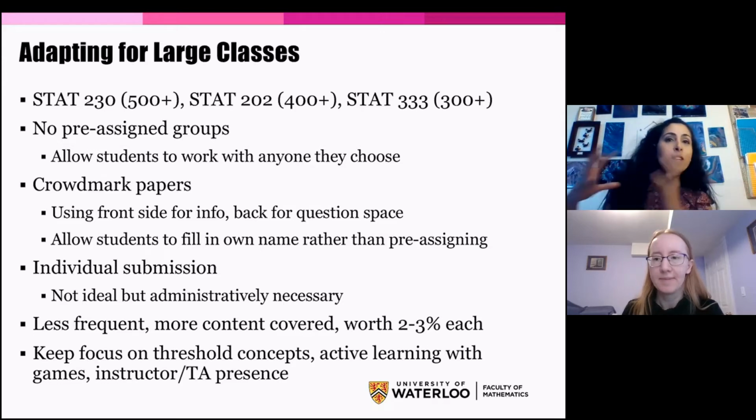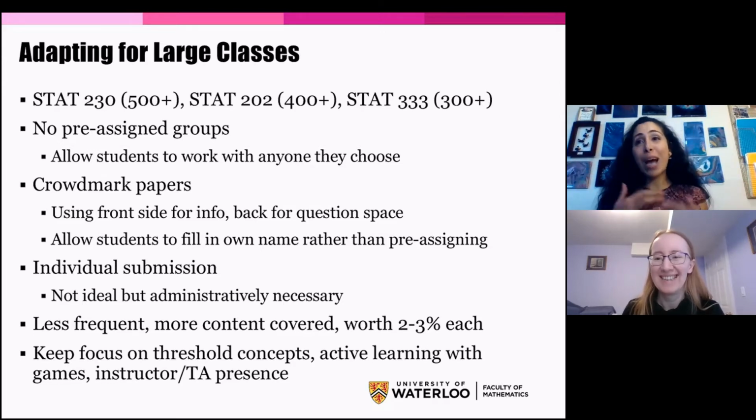So this is quite a transition. And so in thinking about adapting the same type of setup, we had to tweak the process a little bit. The first thing we realized is that it would be really difficult to do pre-assigned groups. Now, this came intuitively, but also came out of practice because in Stats 202 for my one semester, I would actually assign students to groups, and I would go to the classroom a little bit earlier and I would put group numbers around the room so that they can cluster to the group number that they'd been assigned to.